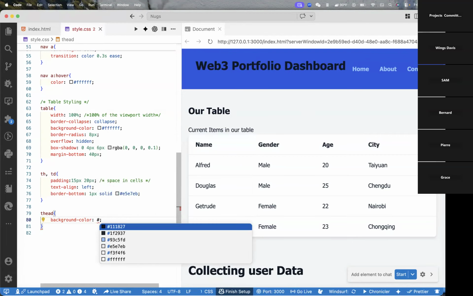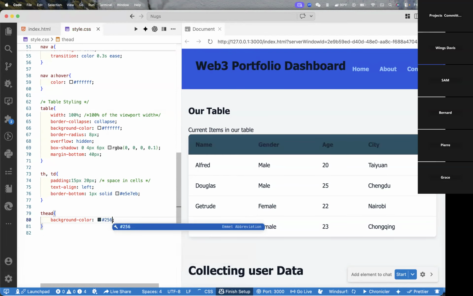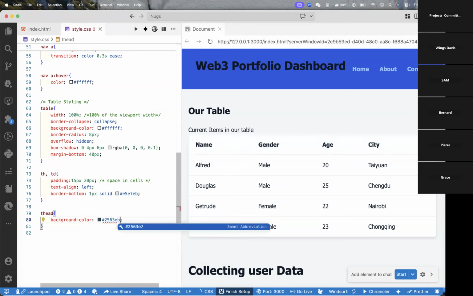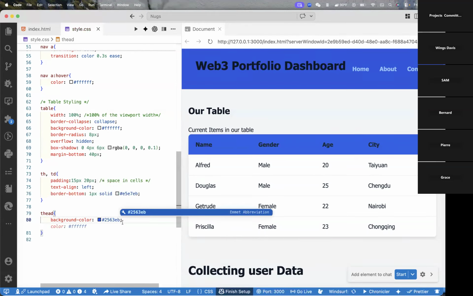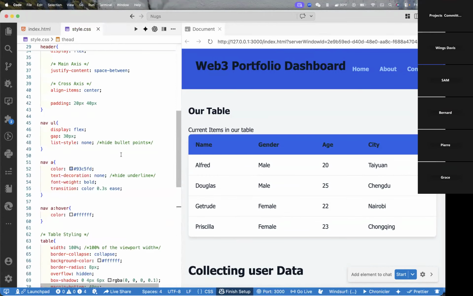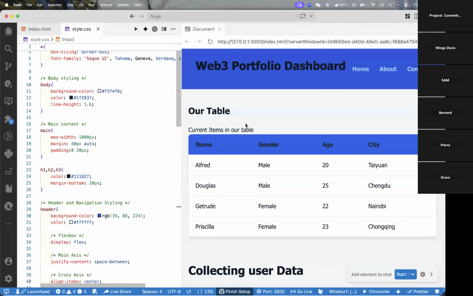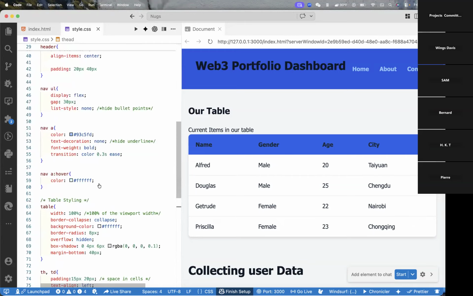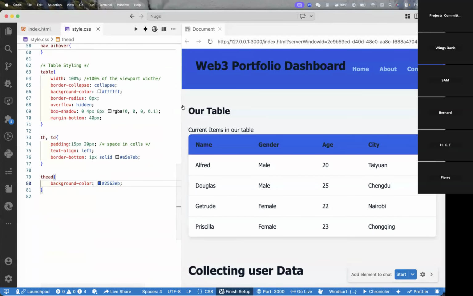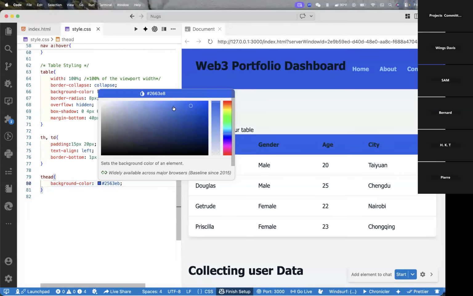Is someone speaking to me? So now we have a blue that matches with our navigation bar. Please use a lighter shade of the blue. Is this one okay?